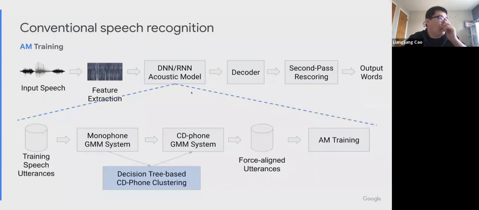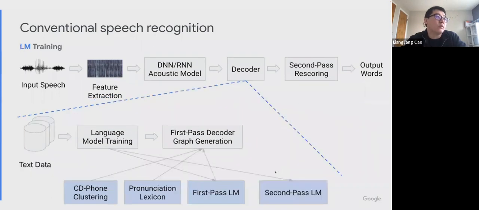There are a lot of modules between the two. For example, for acoustic model learning, we have trained a GMM model. We have some alignment, the phonemes together with the speech signal, and then combine them together to generate tokens. And the tokens will be sent to the language model.